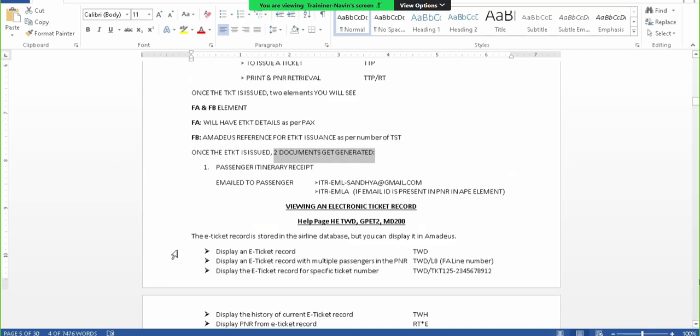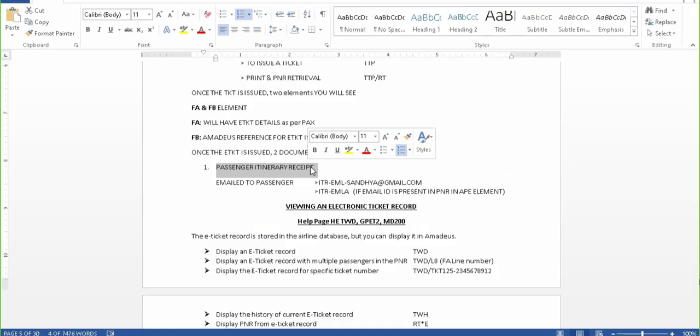Number 1 is the ITR copy, which is called the passenger itinerary receipt copy. And the second is the invoicing copy. So those who do the invoicing will see that element.